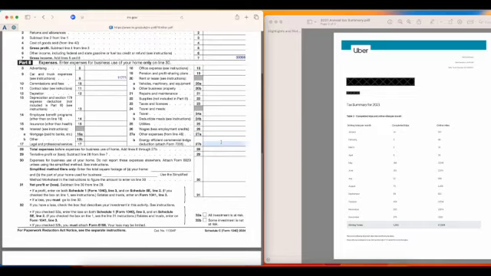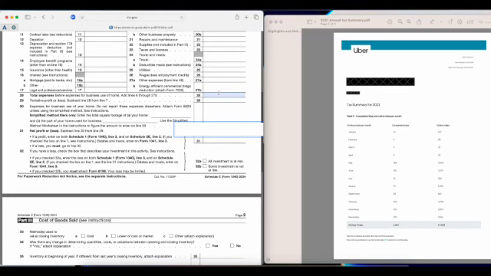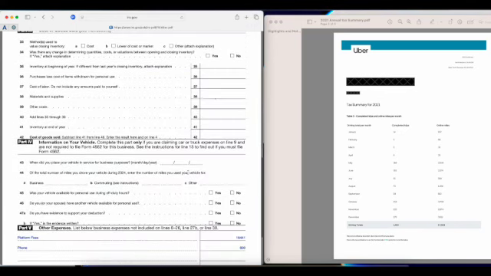So this is just a little summary page for your platform fees and your expenses. Chances are you guys won't even be filling out this form. If you're using TurboTax, you're going to be able to use its user-friendly interface. It's going to really dumb it down for you. But this is essentially what you're filling out. You're just going through an interface to do it.